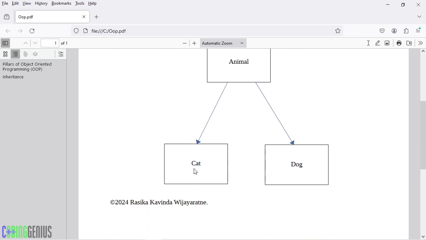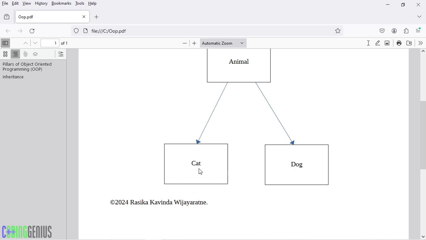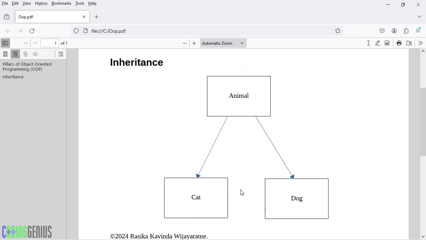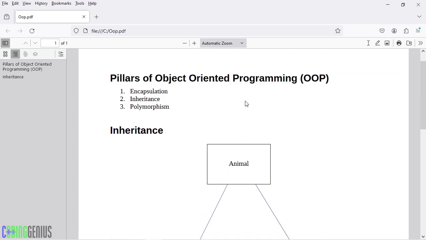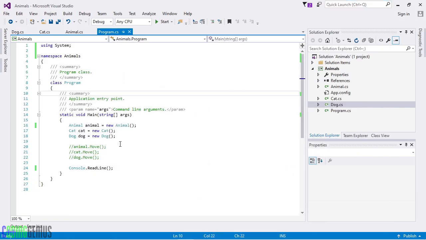So these objects inherit from animal, and animal is the parent object, and these are the deriving objects. Because they inherit from the animal. So what do they inherit? They inherit the functionality and the data. So that's what inheritance is. Polymorphism is the many forms, what I mentioned before. So going back to the code.